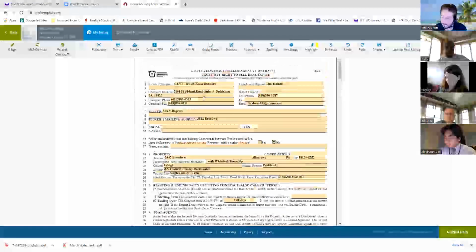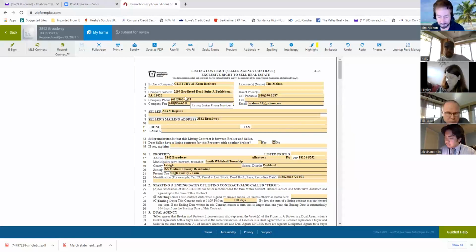And then I don't keep a copier in my car. Don't know anyone who does. So I generally take the file back after it's all signed. Then I scan it and I email them the entire file after we fill it out. That's the listing agreement. Any questions on this form?